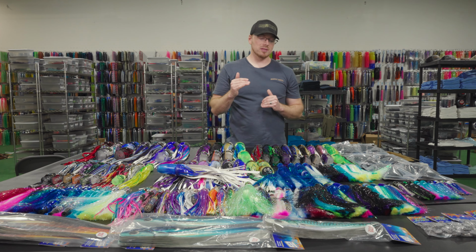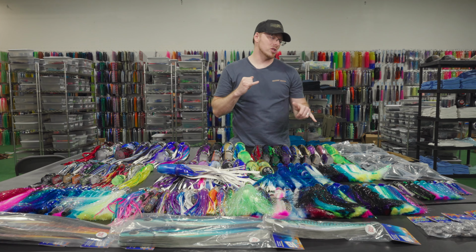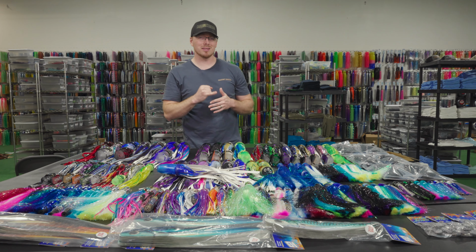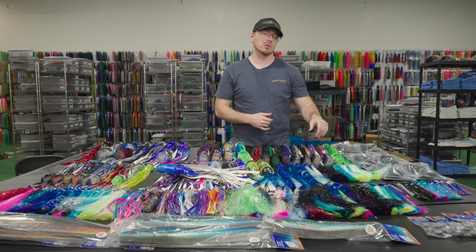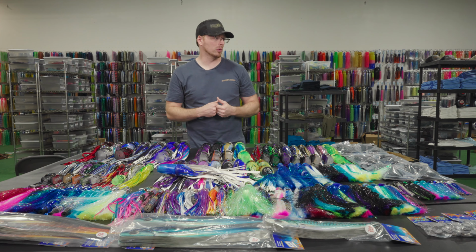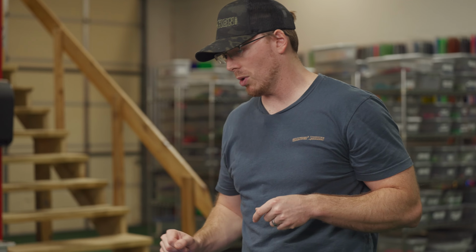All right, and then the last thing we're going to touch on, well, I got 2 more things. We did restock the Gemlux Halyard locks. We also have some outrigger kits and tagline kits coming out next week, so stay tuned for that. That includes the Halyard lock set, like triples, doubles, singles, as well as all of the components for building your outrigger kits, like the black balls, the line and swivels and all that stuff. So excited to bring those out because they're super nice. They make some great products.